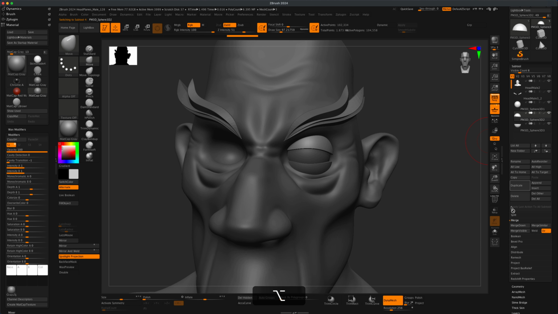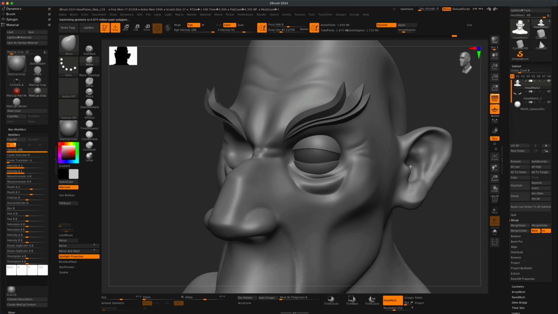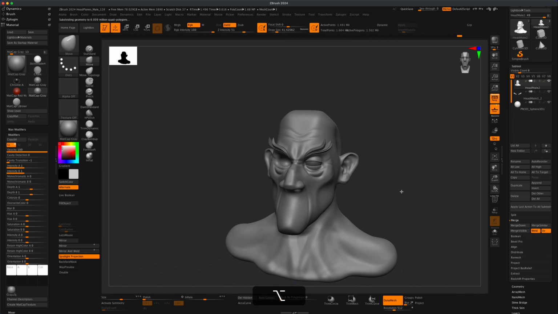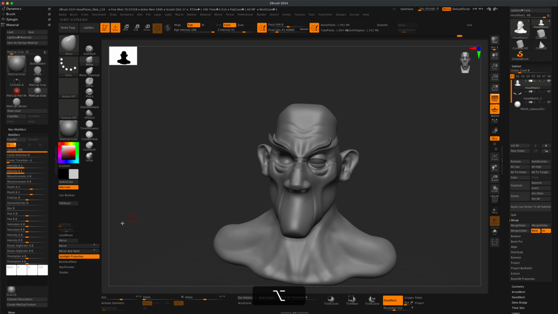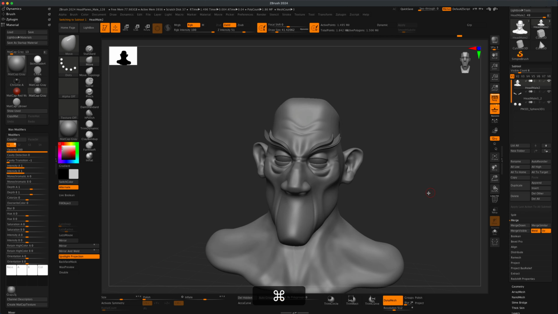All right, and then what I could do now is I can merge them together, right? And again, just move them up just like I did before, and just merge them down and infuse this here and just re-Dynamesh. So very similar result, but a few different ways of doing it. And then of course, if you wanted to flip it to the other side, we can do that by simply doing mirror and weld, right? And I could do the same thing with the eyeball as well. So now I have two of them on both sides.